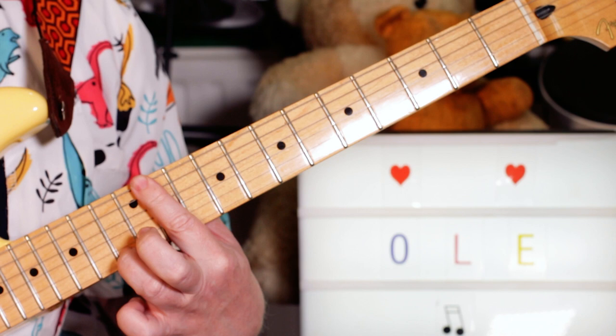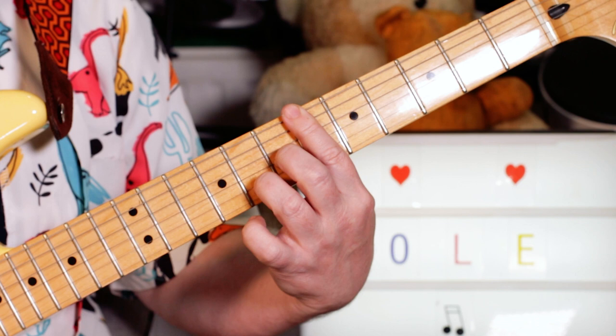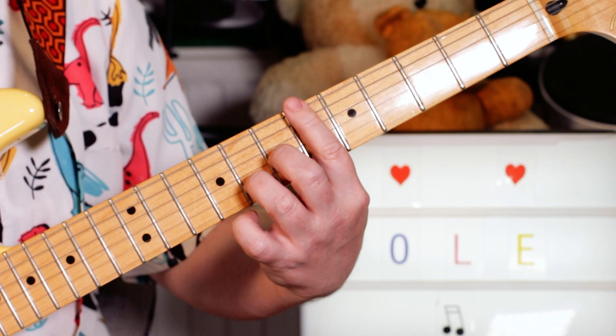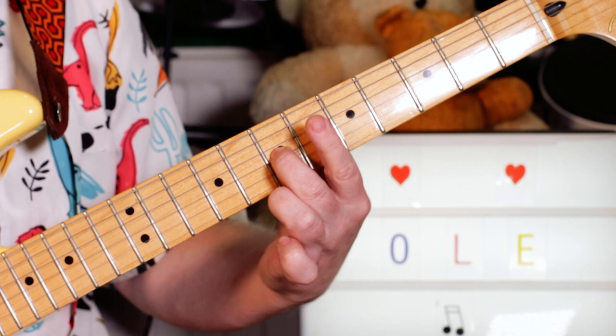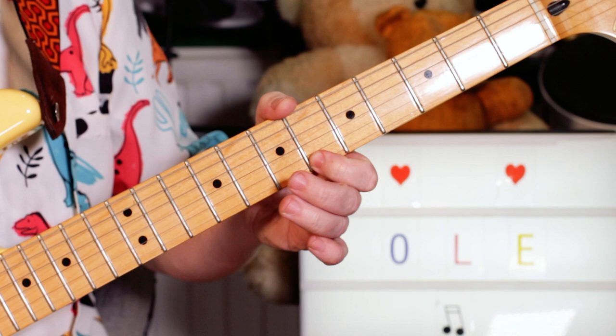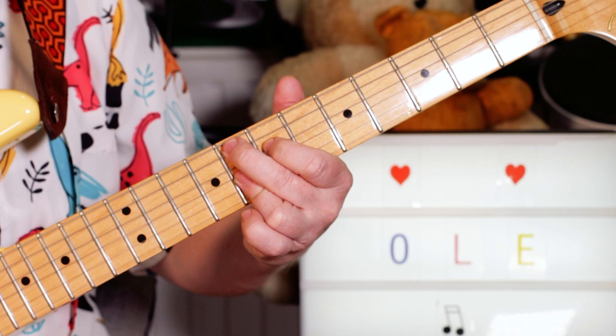Then go to B flat, play B flat on 6, and then playing, kind of optional to stick this note in, it's kind of nice. You can play 6 and then add a D if you want, on 7 on the G string. But the main two notes are B flat and G on 6 and 8 on the E and B strings. Then go to an F nine chord.